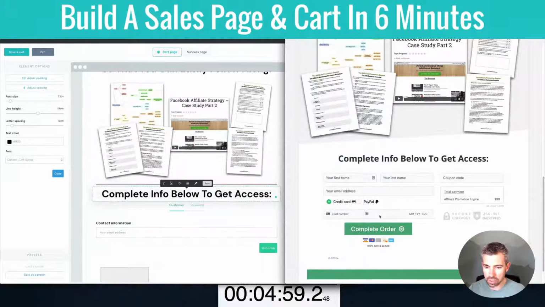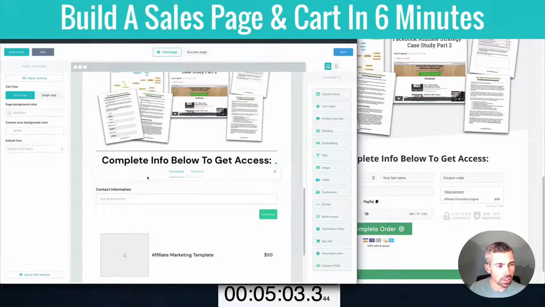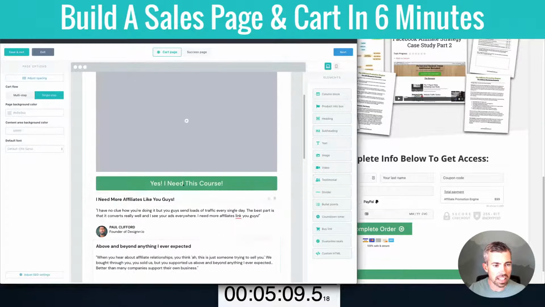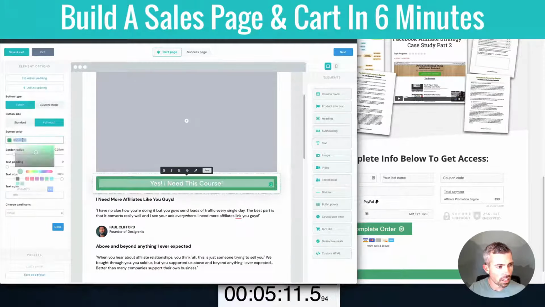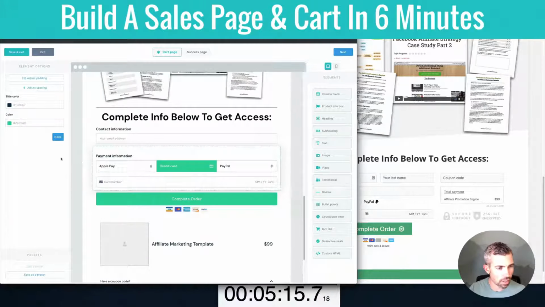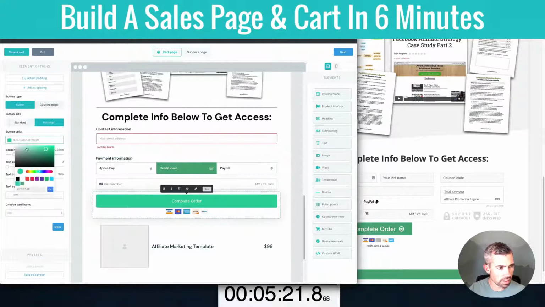And now what's really cool is this is actually the cart happening below. So I want to click into that. You can make it multi-step or single. I'm going to go single. I'm also going to take that same color and match the buttons below just to match everything up. Done. Button color is done. Oop, going too quick. Done. Complete order.